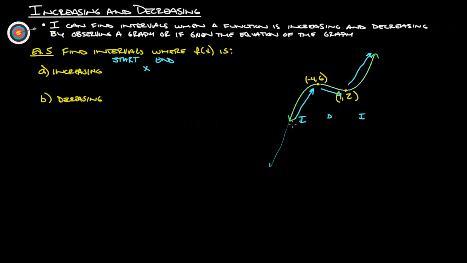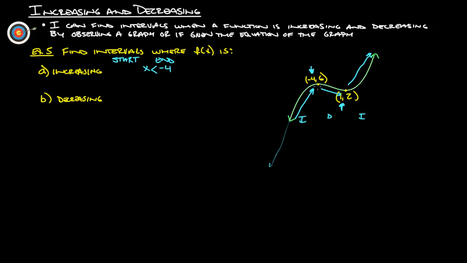Okay. Where does this thing stop increasing? Right here at the x value. We don't care about the y values. We're just looking at the x values. The y values are helping us figure out if it's higher or lower. So it stops increasing when x is at -4. Okay. So this thing is increasing when x is less than -4, right? At any point over here, with the x value less than -4, this graph is definitely increasing as you read it left to right. Always reading left to right.